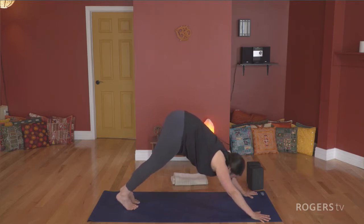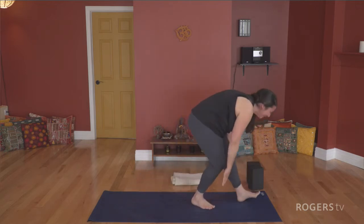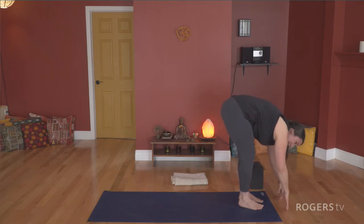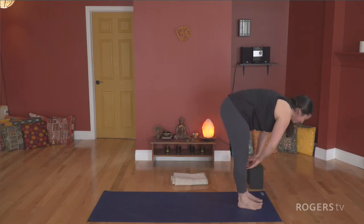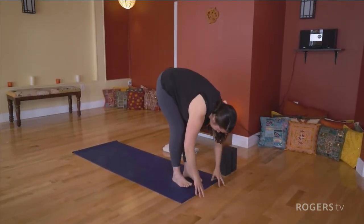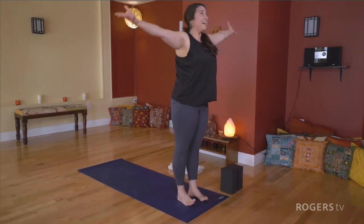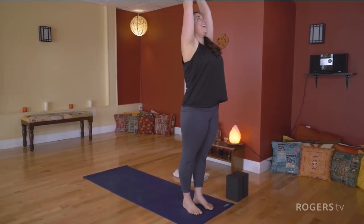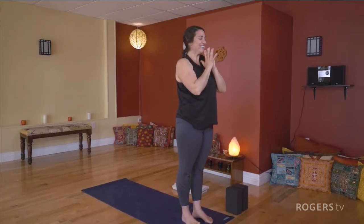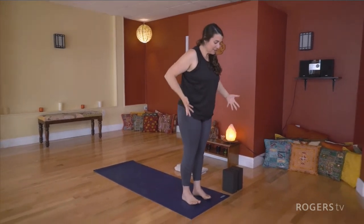Next breath in, look to the top of your mat, soft bend in the knees, and then on your exhale, step or walk feet up to meet the hands, forward fold. Take a breath in, hands to shins, half lift, lengthen. Breath out, forward fold. Let's take an inhale here, sweep the arms out to the side, reach the hands high to the sky, and on your exhale, hands journey to the heart. Come back to your mountain pose here, Tadasana, settle in.